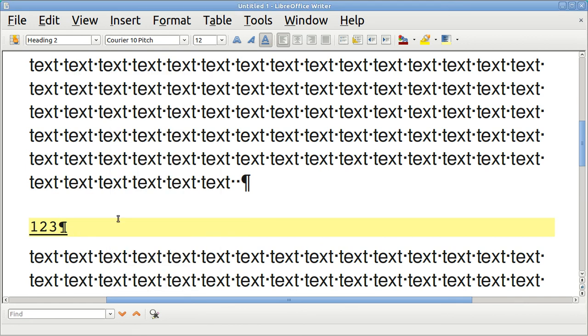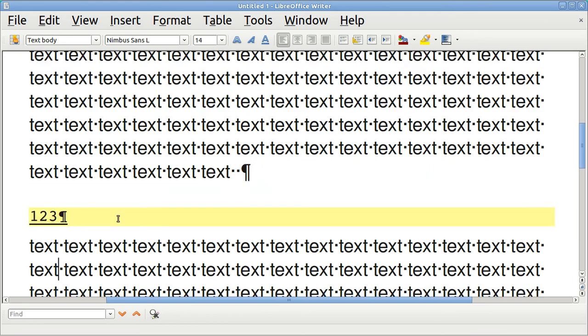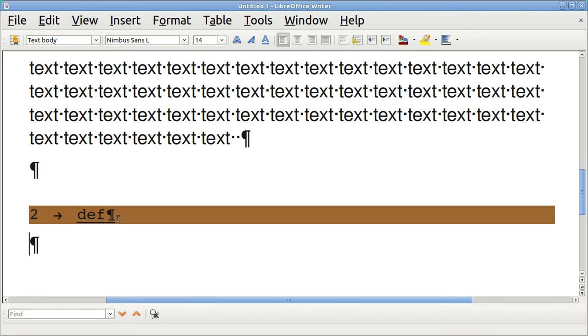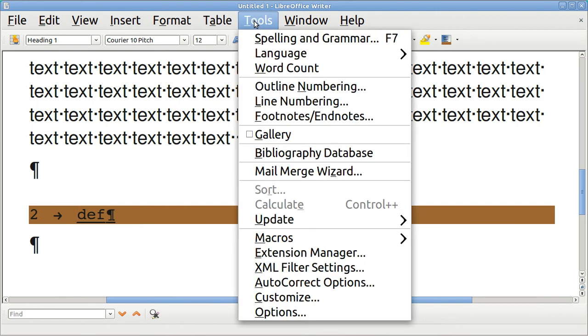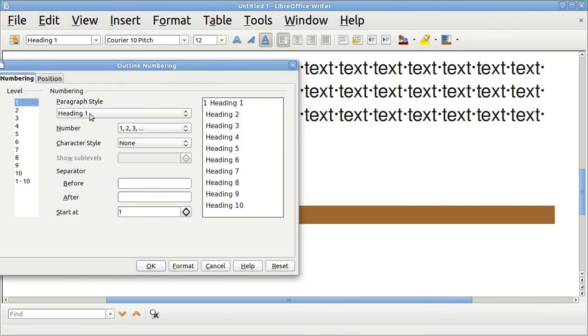Close. Now notice that in the chapters up here I had it say 1, and then the second chapter says chapter 2. It numbers those sequentially automatically. The way you do that is to go up here to Tools and go to Outline Numbering, and then you go to Numbering and see how it says 1, 2, 3.